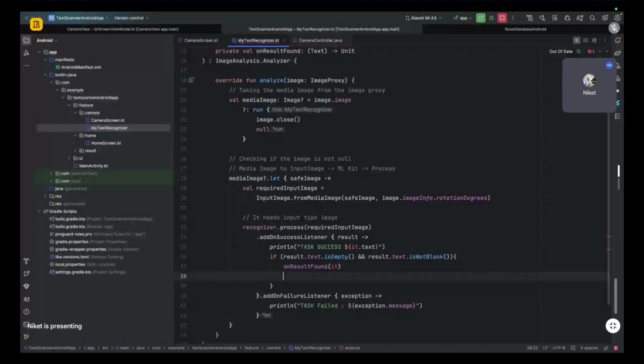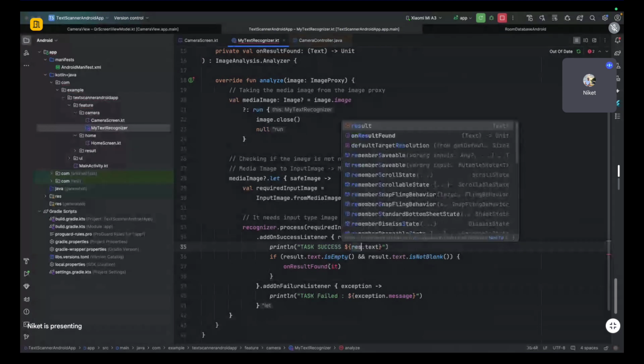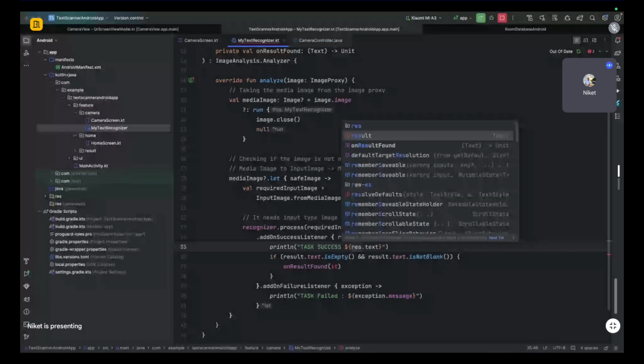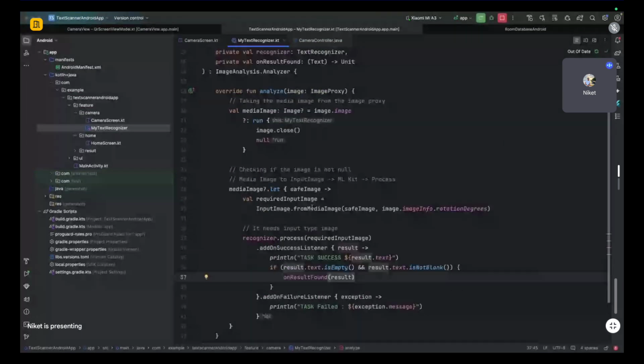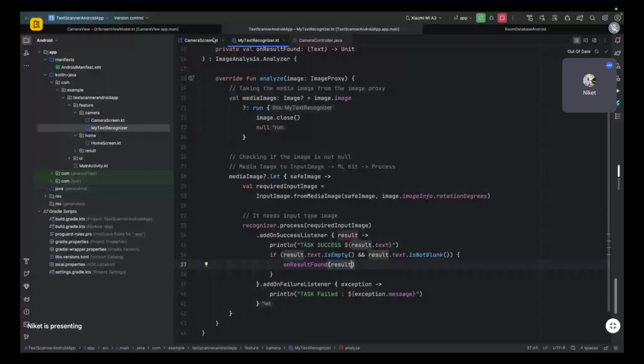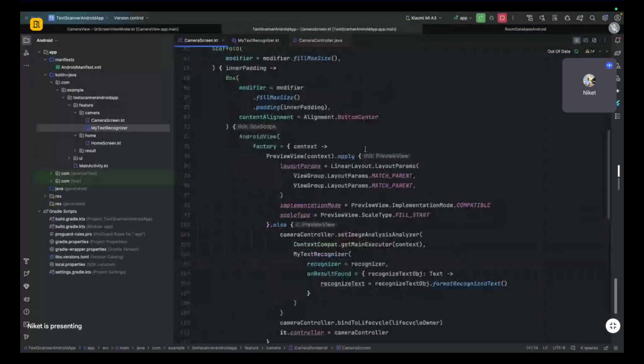We're going to call it with result dot text. Okay, analyze image is done, this is done, this looks good to me. We have given the match parent. Was it fill?